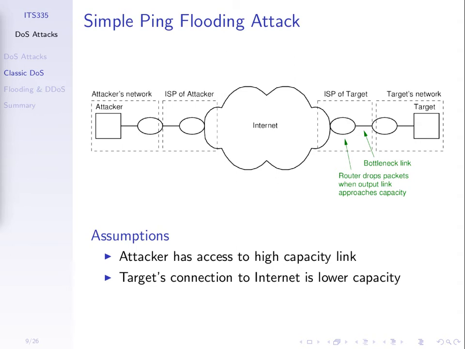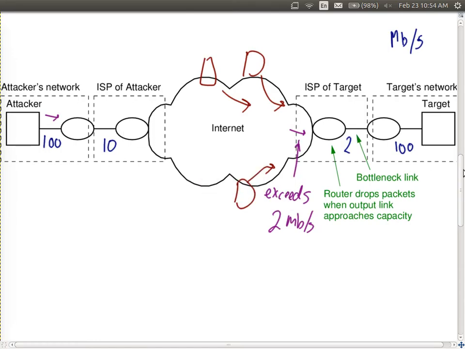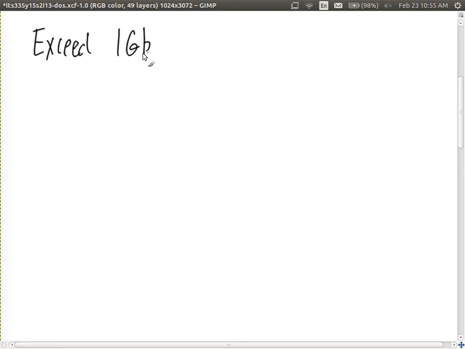Well, we know ping, a very simple application, generates packets at a regular interval and sends them. So we need to know what interval and what packet size can we combine to generate 1 gigabit per second. Let's try some numbers. So let's say we want to exceed 1 gigabit per second. To exceed, that's our aim. Or get close to at least. So let's aim for 1 gigabit per second. If the capacity is this amount, we want to get close to or even exceed it.